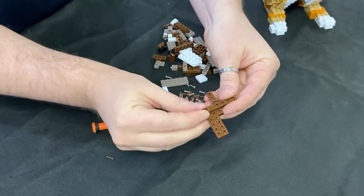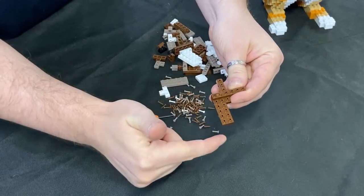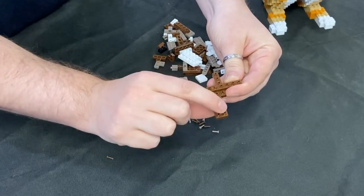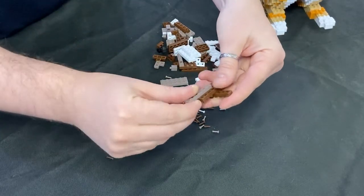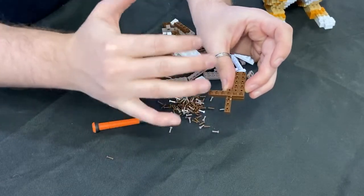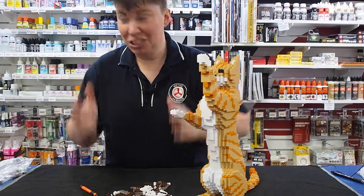You will also notice that when you're building it, don't get afraid, you're not having to put a peg in every single hole. It'll only be certain ones, because as soon as you've put a peg in one, that brick can no longer take another peg to connect it. So the pegs have to be evenly spaced in order for them to lock together, but not block other pegs. All right, that's Jecka.